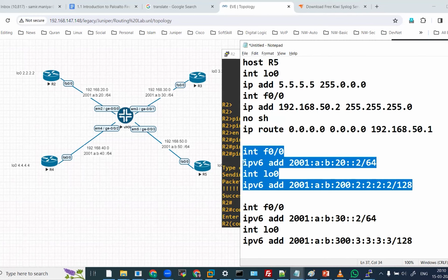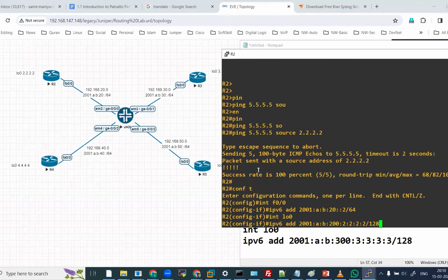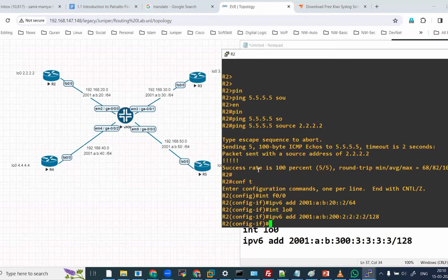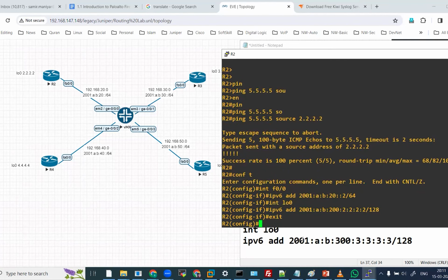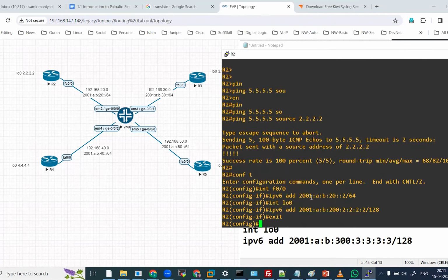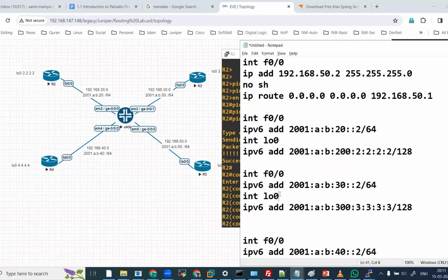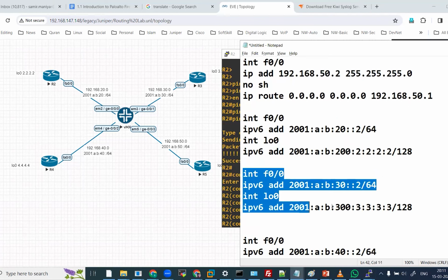You just have to copy paste it now. Okay, router 2 done. Let's take router 3.